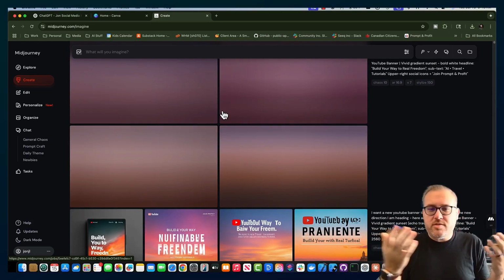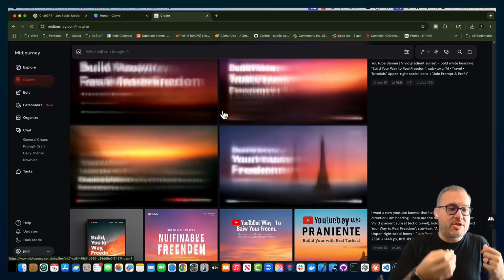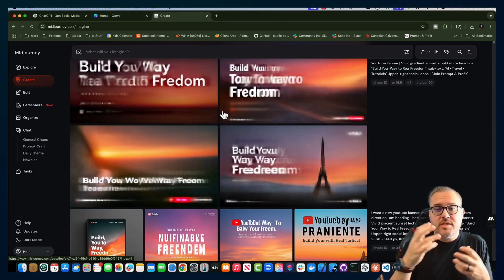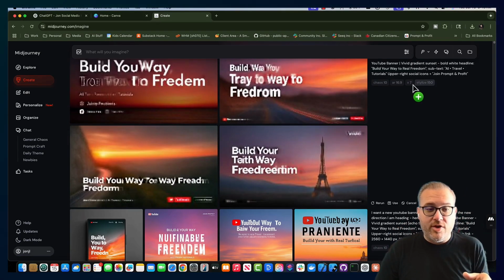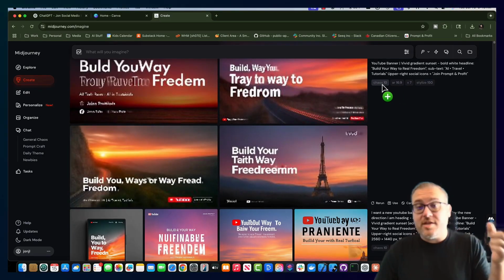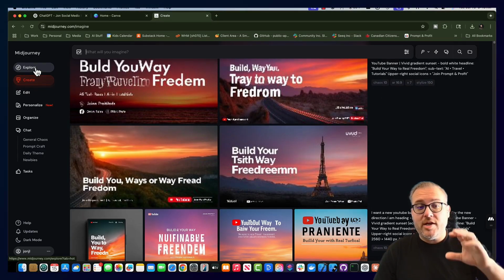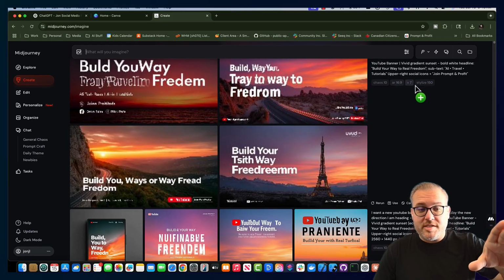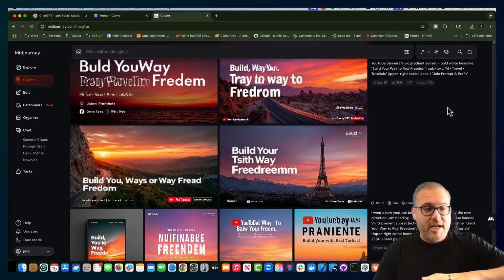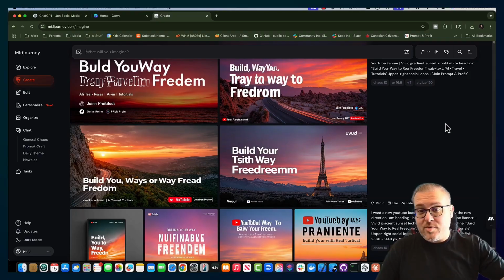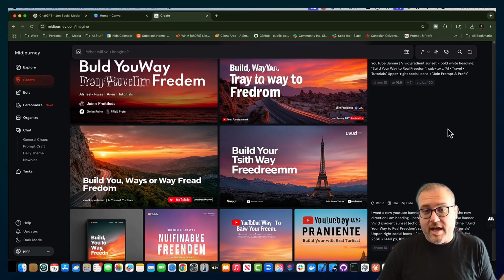So again, this is one of those things where with usage, you'll pick up some of the things. And honestly, how I learned this was going to things that other people created on Midjourney. There's an Explore tab here. You can see their prompts. You can see the styles that they change. You can see how they got to what they got to. And that actually taught me a lot of how to use Midjourney.